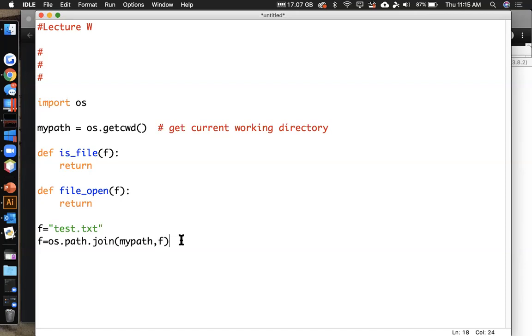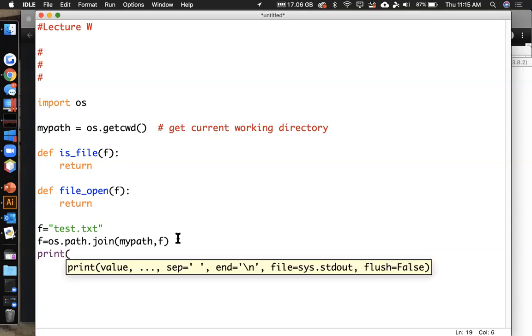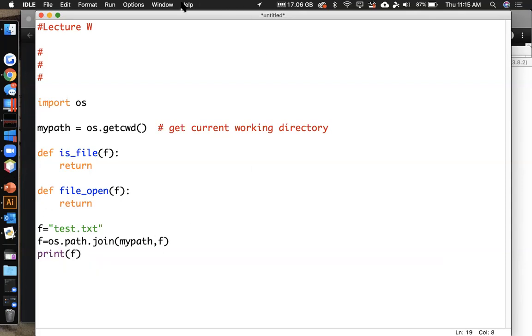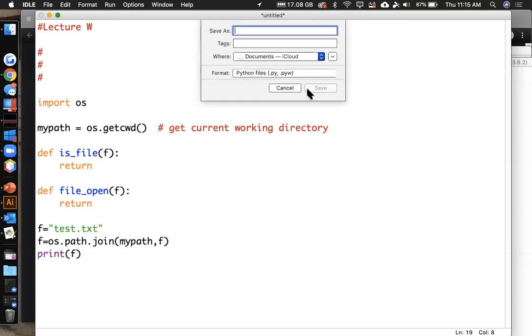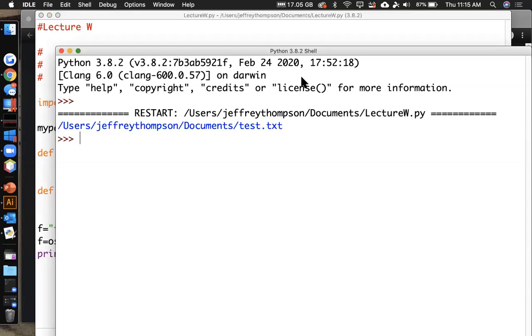And yeah, couldn't you just append one to the other? Yeah, but it takes care of the niceties, like maybe your file path had a backslash at the end of it or a forward slash or whatever. It just formats it nicely. Let's print it out just to see what it does. Now I'm going to probably just wind up nuking that stuff in a minute or commenting it out. And so we see that this is my current working directory from there to there, and that's my file that I'm going to try to open. So we're going to use that os.path.join to build an entire path.